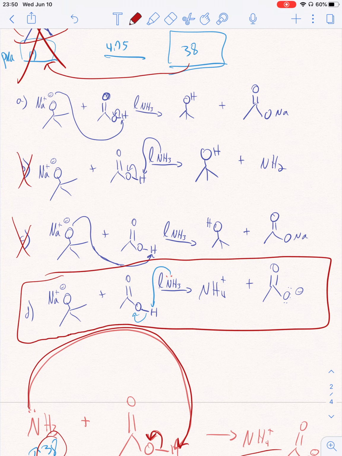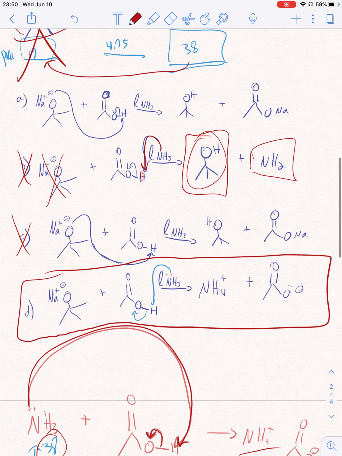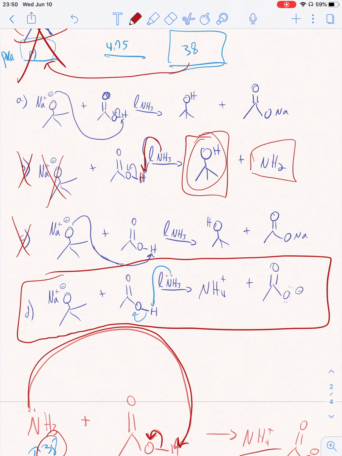Okay, which one was it? Okay, B makes no sense in the entire world, and he'll put questions like this. We clearly see that ammonia is pulling a hydrogen off of carboxylic acid, but how in the world did you make this new alcohol? Because this is thrown out. And how in the world did ammonia lose a hydrogen when it added a new hydrogen? I'm telling you, he'll put questions like that, and people will get them wrong because they don't study. I'm not trying to go in on people, but he'll just make questions that don't make any kind of sense. But if you prepare well, you can get it.